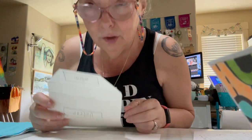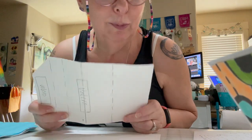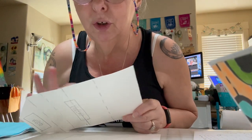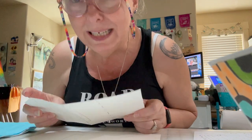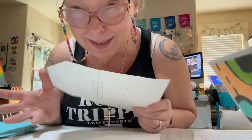Because again, turbulence and security. You don't want to be walking through the airport or on the plane and have your stuff go flying. I love some of my older art bags, which are open. But when I'm traveling, I like it to be closed. I like things to be secure. It's just a thing.